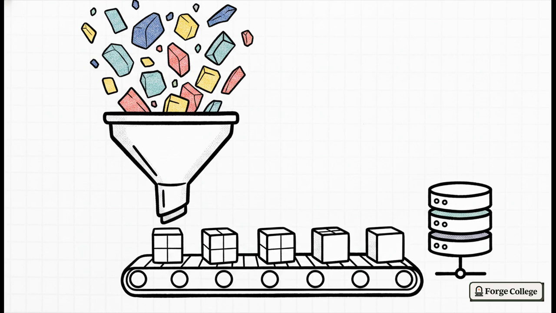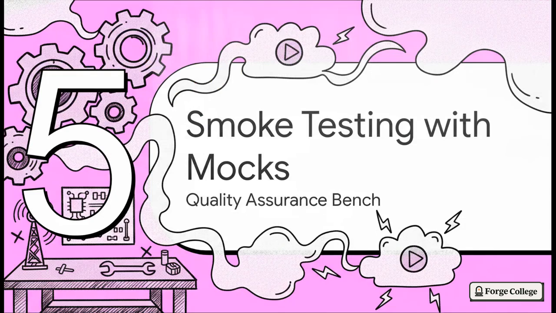The adapter has to aggressively map all those messy vendor-specific payloads, whether it's a partial success, a body-based retry end, or a header-based rate limit, into this single, predictable contract. This is what keeps our core routing policies totally independent of provider quirks, allowing them to focus purely on distributing traffic. Section 5, Smoke Testing with Mocks.